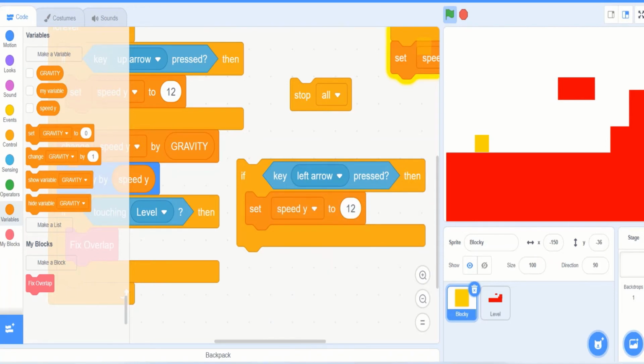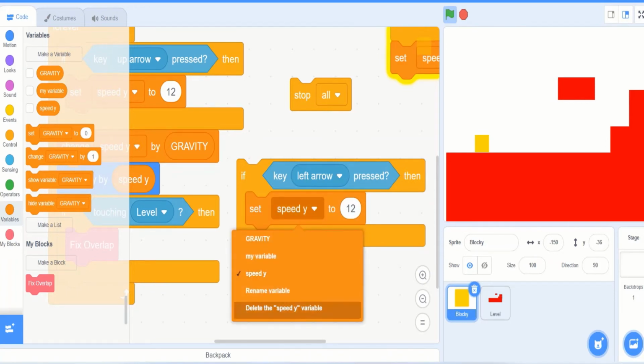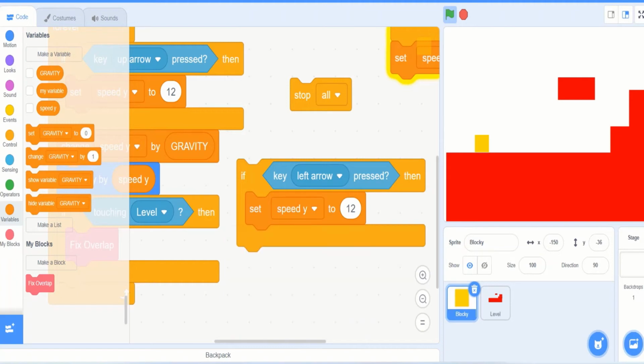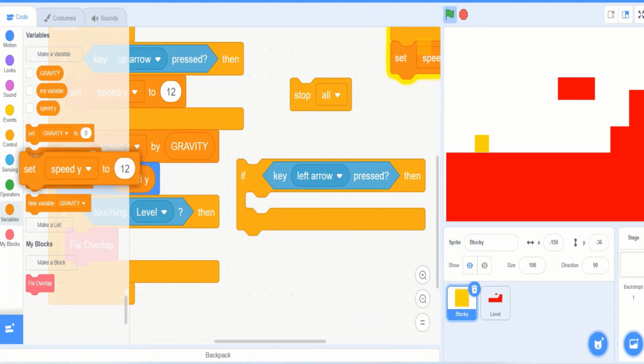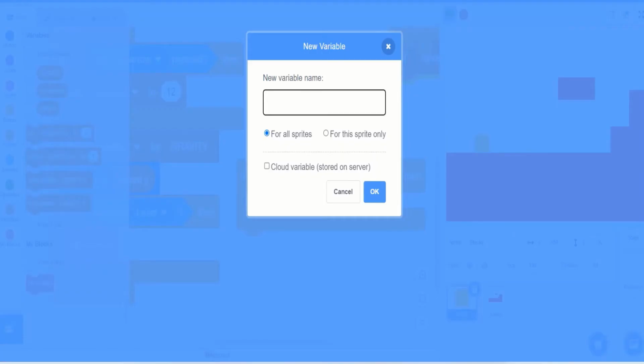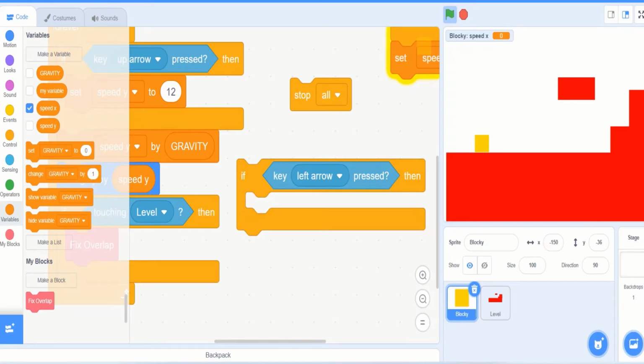Oh no, we need a new one. Just take out this and go to the variable sprite. Make a new variable, naming it speed x, just like speed y, but this sprite only. Great.